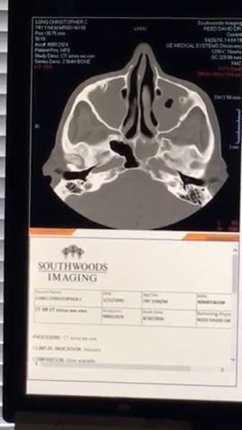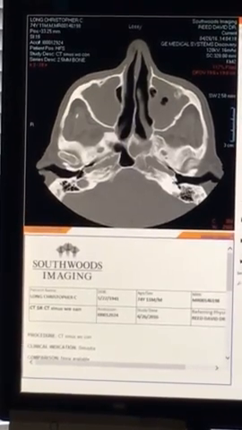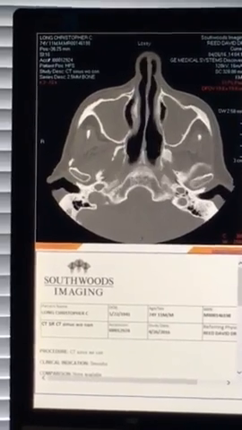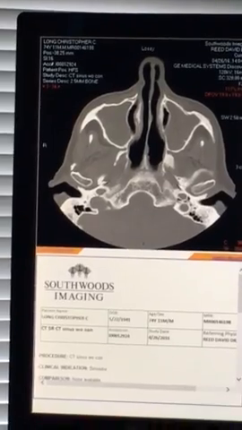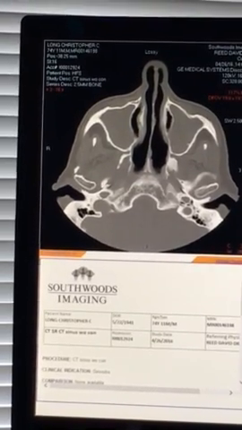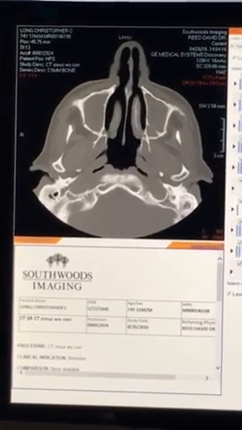All done strictly within the nose. You don't have to do any external incisions here. Will he have to go under? Oh, definitely. Because working that far back in your nose, it's hard to get local anesthesia, even though we can do the simple things that we do here in your office without doing that.